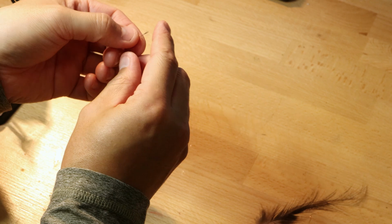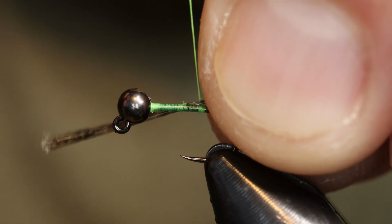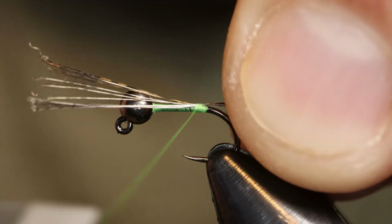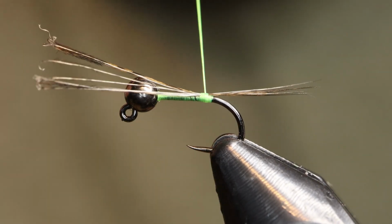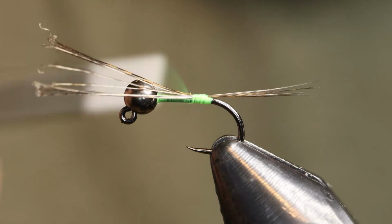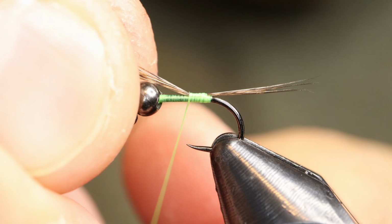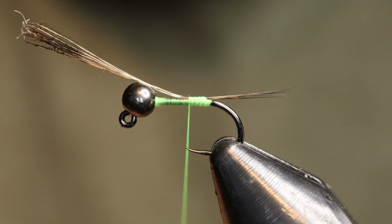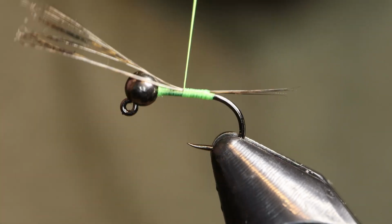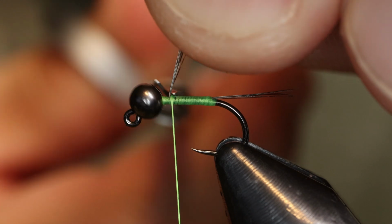and get the tips aligned. To tie these in on the hook, I'm holding them on the near side of the hook and using thread tension to rotate them over to the top. You can also do a pinch wrap here. The tail fibers are a little too long for my liking here, so I'm pulling them to length. Doing this technique will also ensure they seat nicely on the top of the shank of the hook. I'm going to move our thread forward and snip off the butt ends.